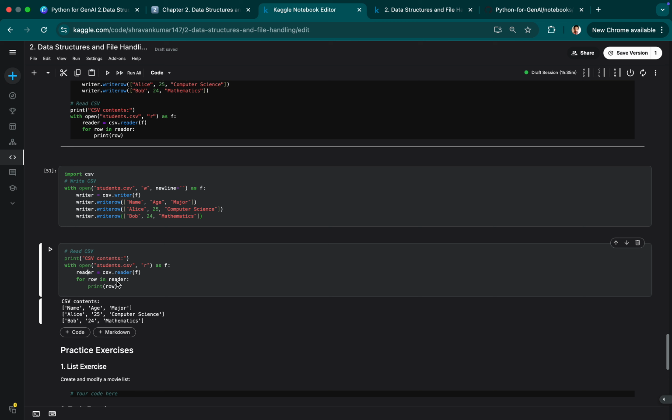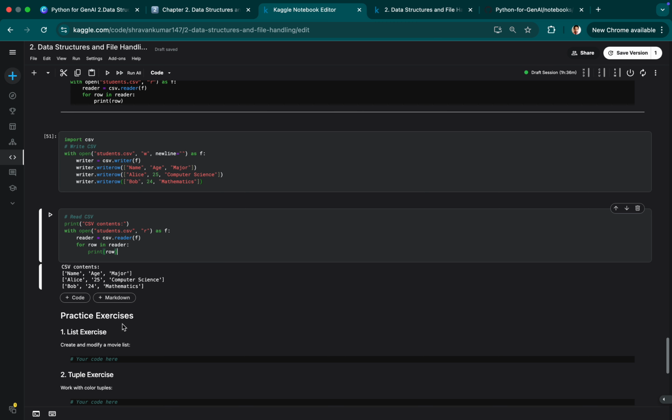For each row in reader, print it. So the CSV contents are coming from here, and every row is printing over here, which is name, age, major, Alice 25 computer science, Bob 24 mathematics. So that's how you can read the data from a CSV file.